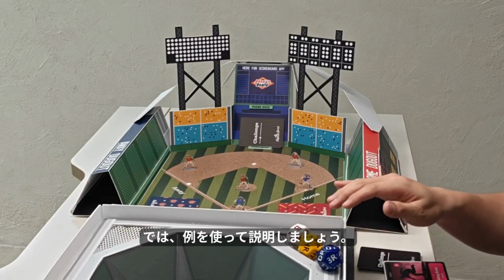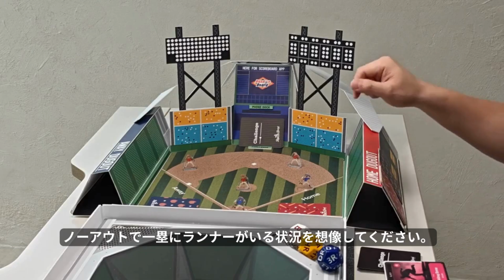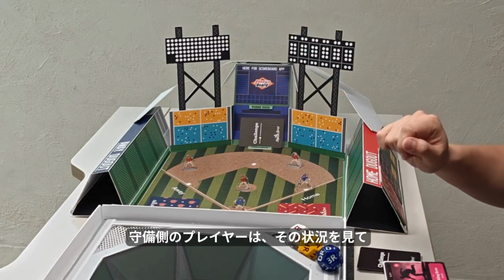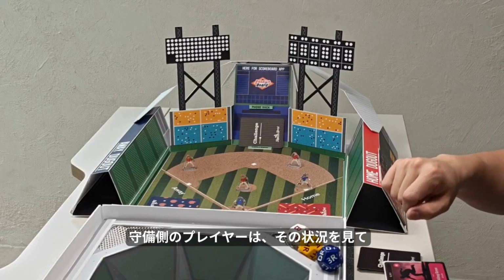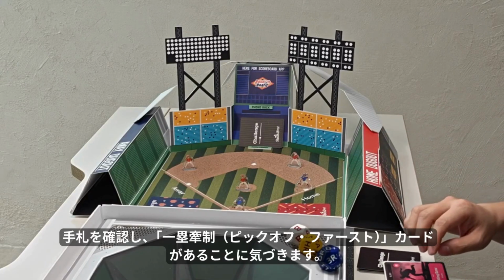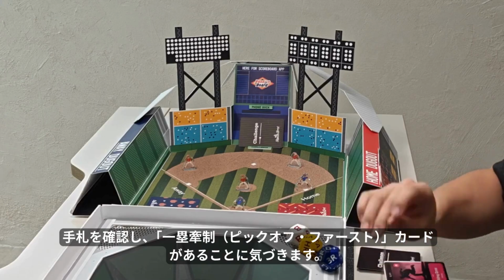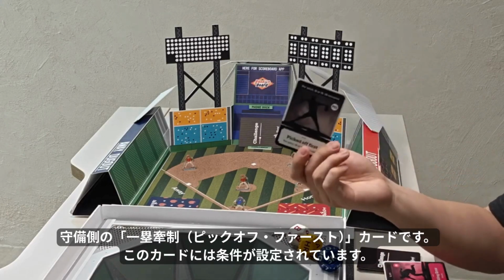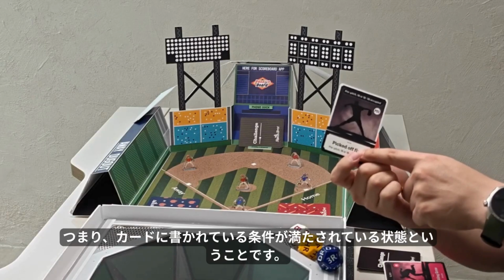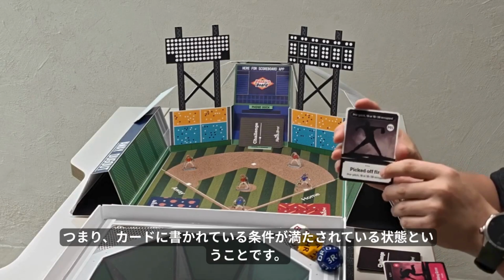And let's use an example. So imagine there's a runner on first base with no outs, and the defensive player looks at their hand, and they see pick off first, right? Defense card, pick off first. And this card has a white front, so the conditions on the card are met, right?